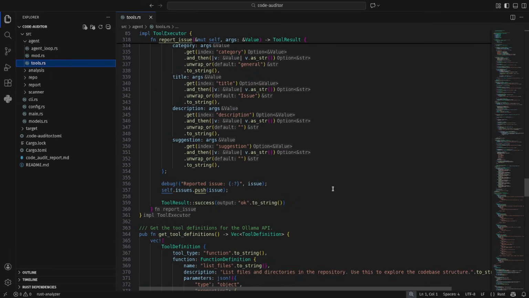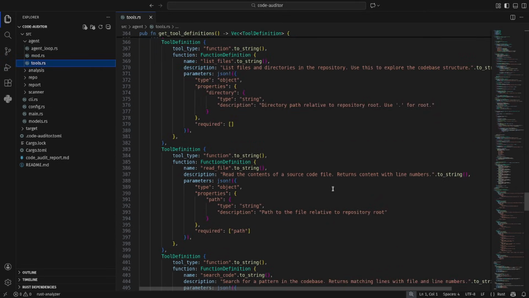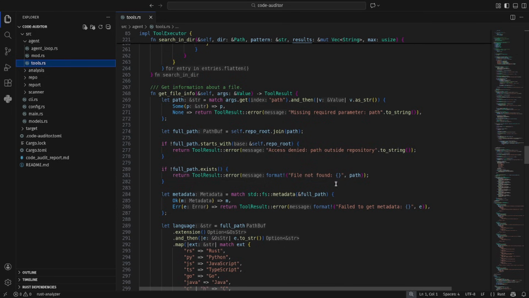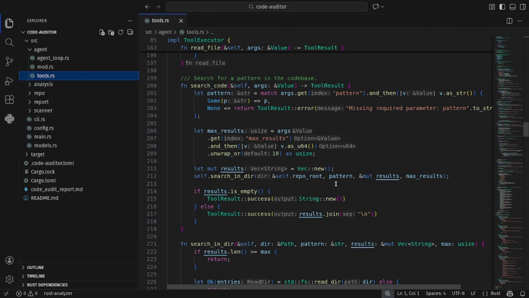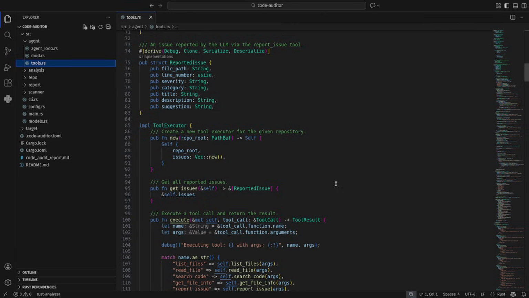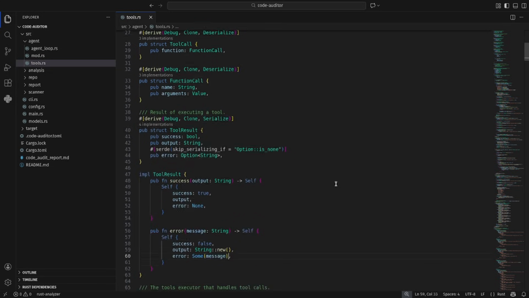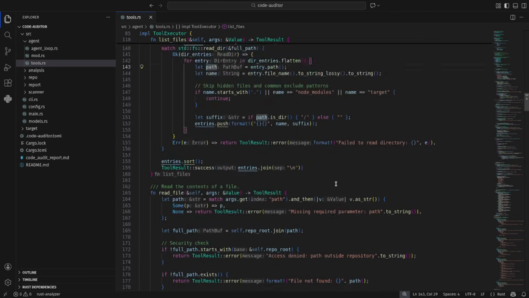Let me highlight our token optimization strategy. This is crucial for cost and speed. Old approach: return formatted, verbose responses, like successfully listed 12 files in directory src. New approach: return minimal data. Just OK and the file names. For read file, we removed line number prefixes. That was adding 7 characters per line. For a 500-line file, that's 3,500 extra characters, about 1,000 wasted tokens. Every tool returns just the essential data. The AI is smart enough to understand raw output. This optimization cuts token usage by 15 to 50% depending on the tool.